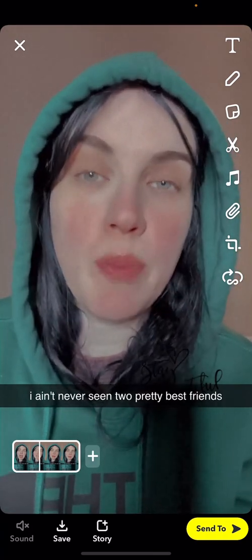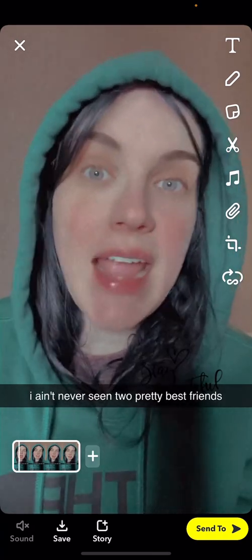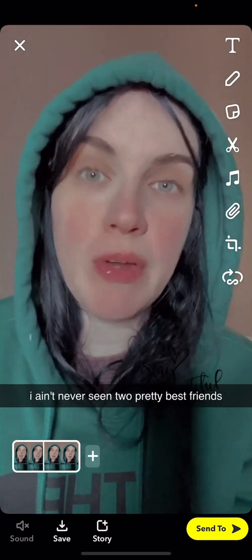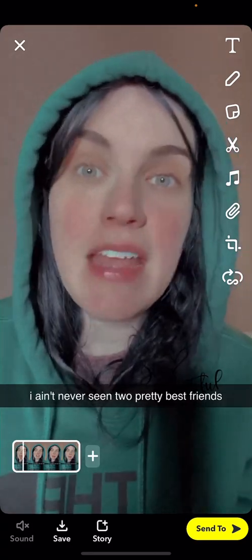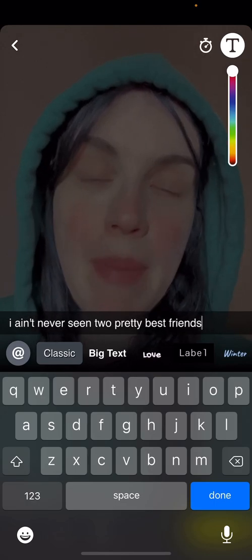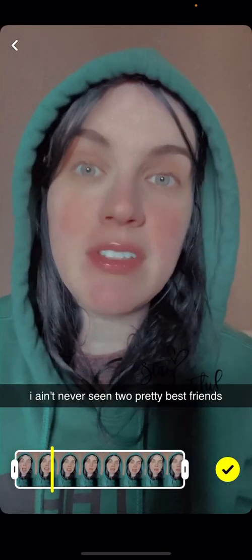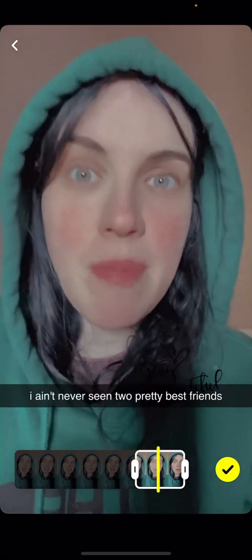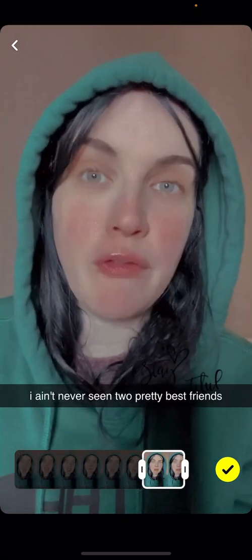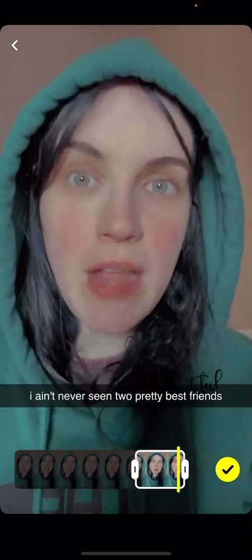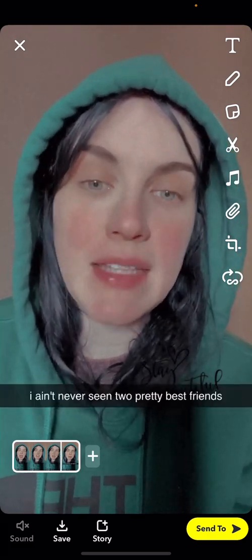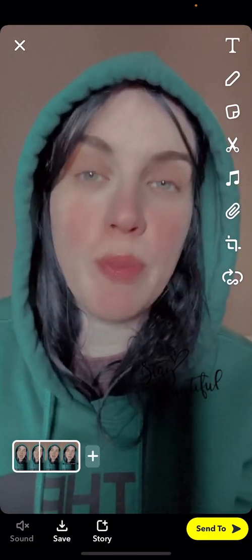Generally, it seems like retention rate for things that are captioned is generally superior. It works that way on TikTok. Works that way here. And also, if you want to adjust the timing of this, before I forget, in the upper right-hand corner, there's going to be that little clock right there. You hit the clock, and then you can trim the length. And again, the minimum length is 1 second. But you can make it so that you can caption your video as you're speaking a second at a time. So we're going to do that, and you'll see here, right here, I'm talking, and then it only pops up at the end.